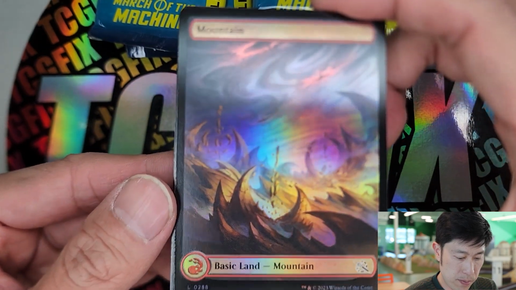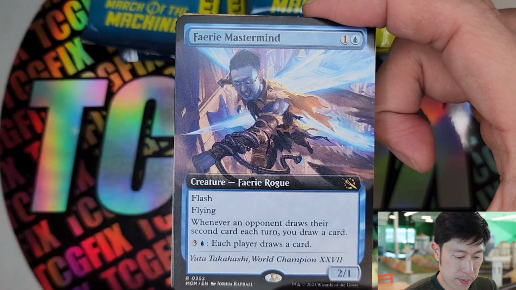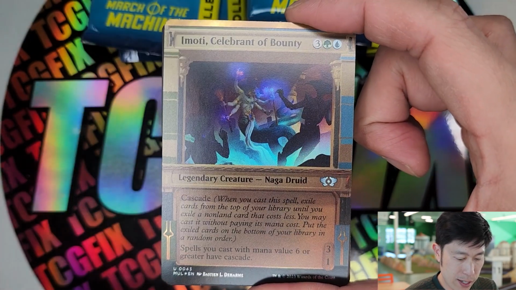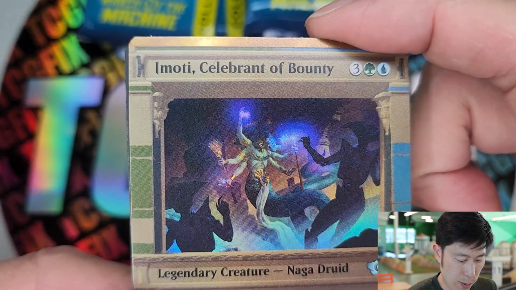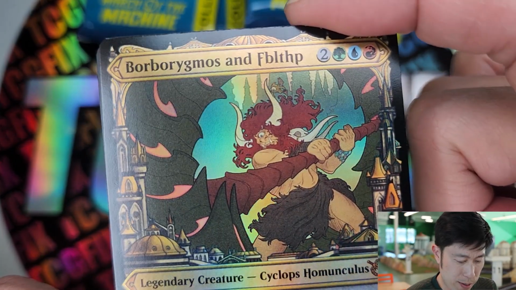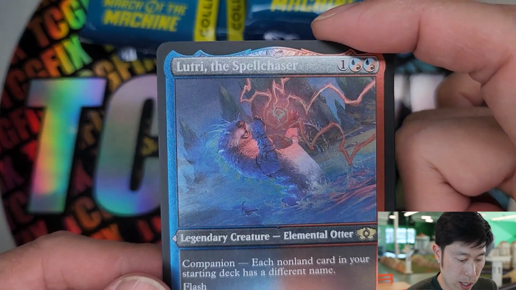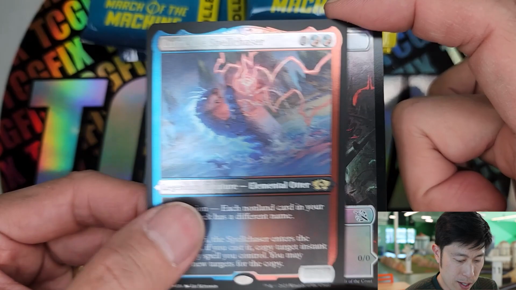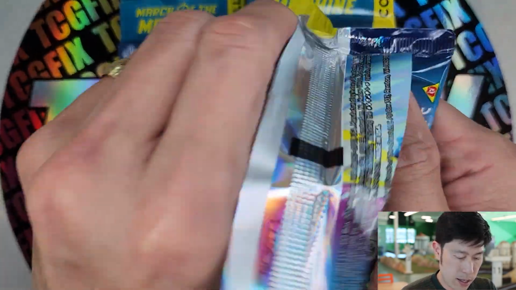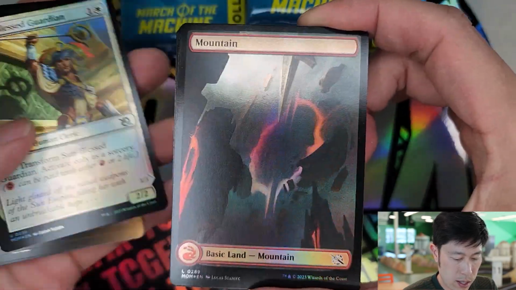Land here. It's having trouble focusing on this land. And sea double. Fairy Mastermind, very nice. Essence of Orthodoxy. Emoti, so this is the regular foil without the halo. Valduk. Ooh, Borgamos and Fibble Flipped. That's pretty. Ooh, Lutri the Spell Chaser in etched foil. And an incubator. Mountain.